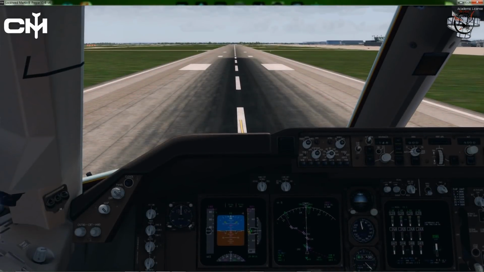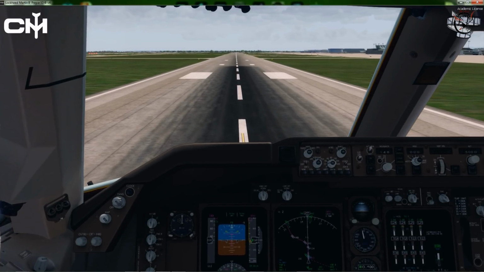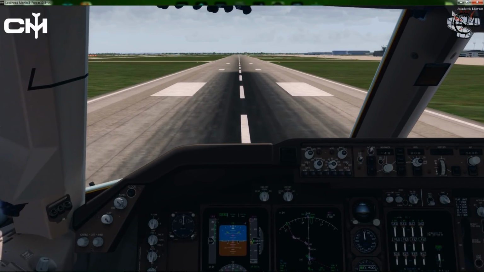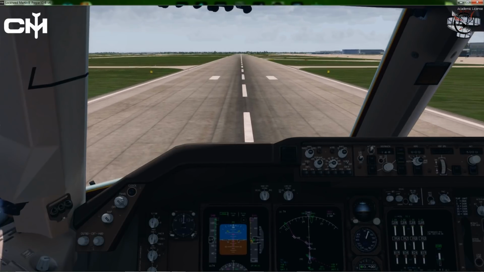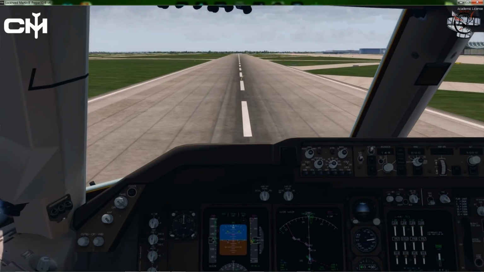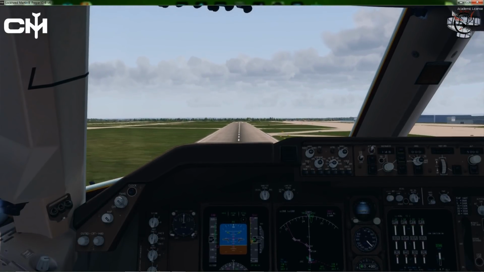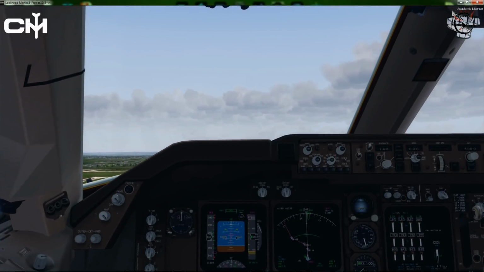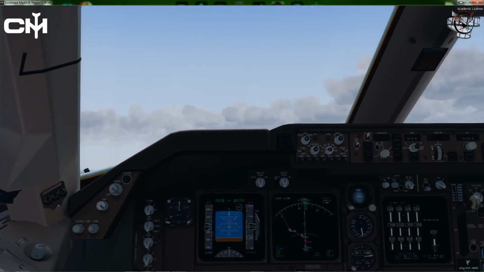Let's go ahead and run the throttles up a little bit here. Get it around 50%. And if I remember, the TOGA button wasn't working in this one. Let's find out. Nope, TOGA's working. Alright, here we go. Thrust set. 80 knots. V1. And rotate. Positive rate of climb, gear coming up. Fly for very long on this one. Gear up.